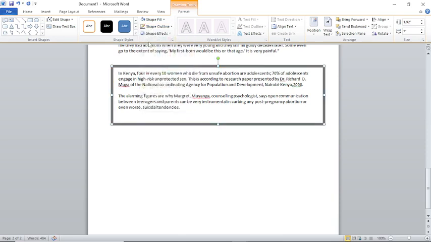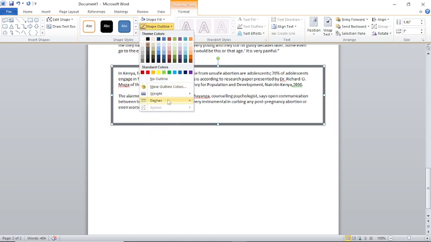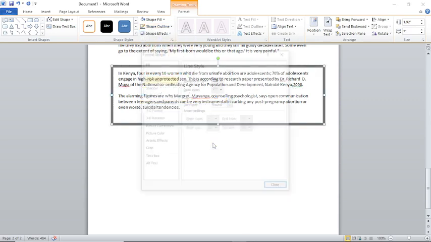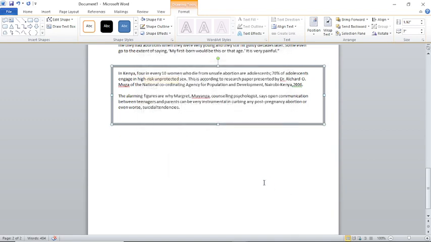You choose black. Then you can also try to look at the dash. In case there is dash, you can also go to more lines and try to look at line styles. Like now this one is the one that has been used. Then you click on cross.